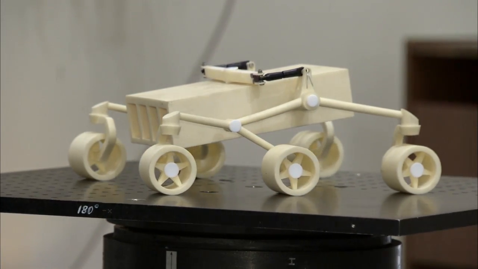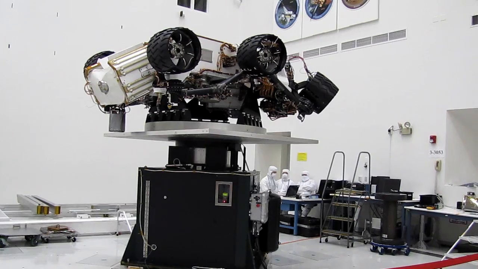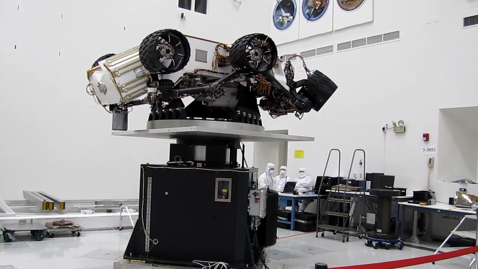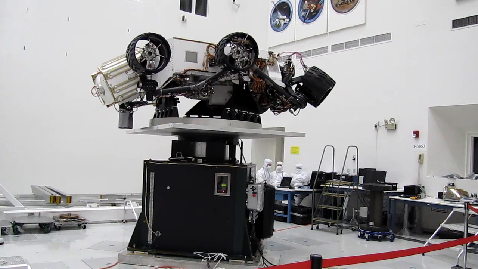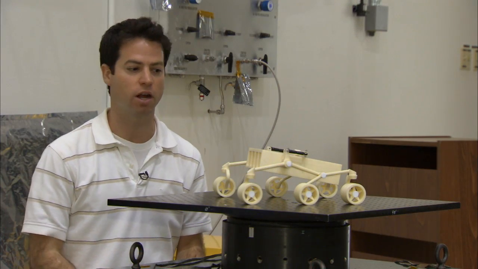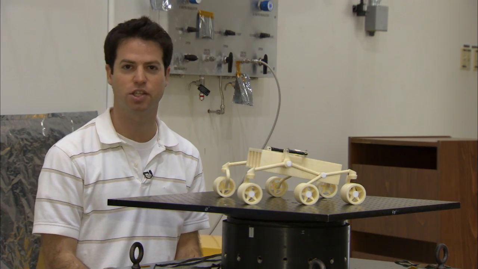This is a miniature version of the large table that we use to measure our spacecraft. The table floats on a cushion of air. There are sensors inside the body of the table that measure the balance of the rover on top of the table, kind of like a seesaw.